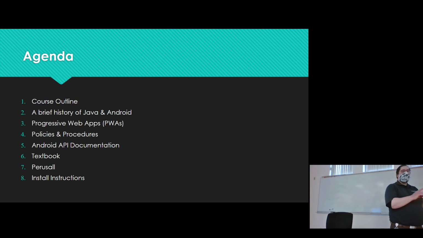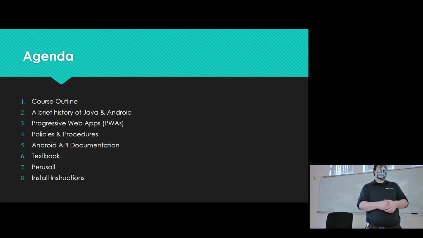So we'll be talking a little bit about history, and then I'll briefly talk about something new called progressive web apps, which has been a growing thing for the last 5 years, but has seen some major upticks and some major changes that are really important in the past 2 years. So it's something really important going forward.